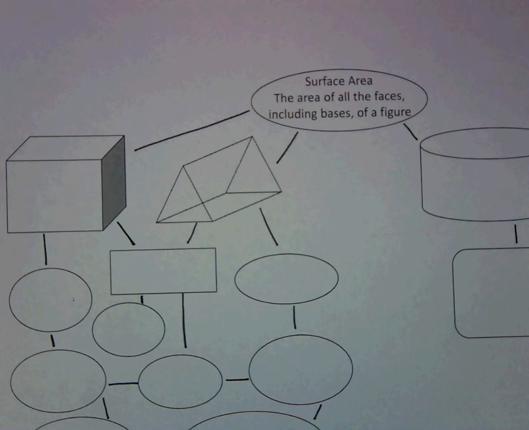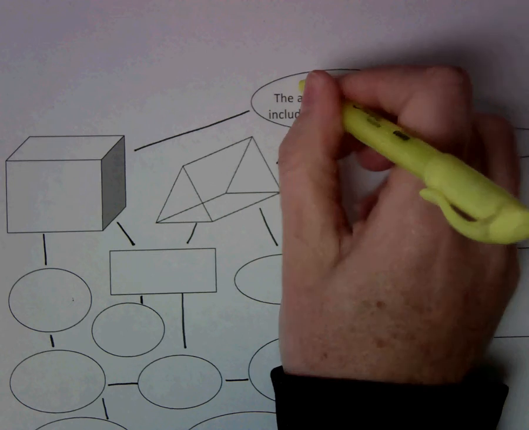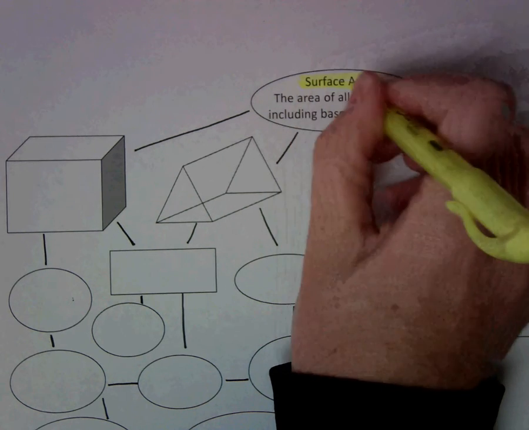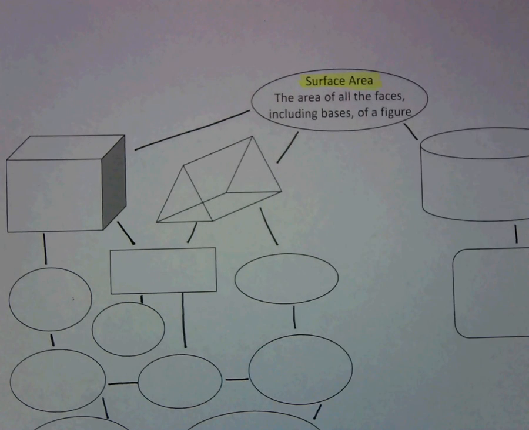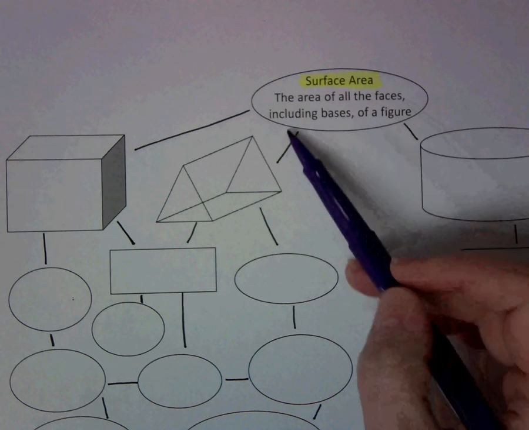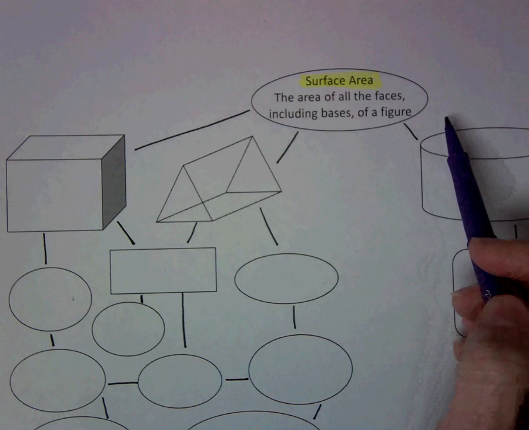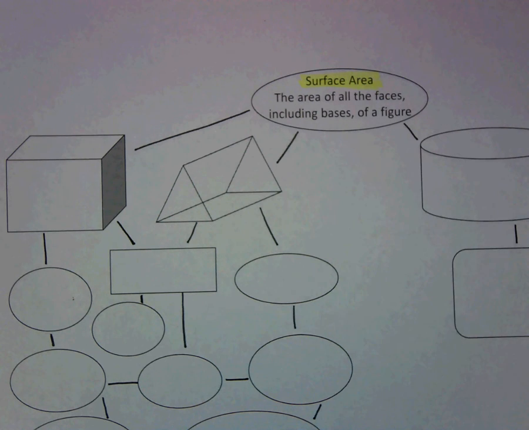In this lesson, I want us to explore some things about surface area and make sure that we understand what surface area is and what things about the formula represent. So right here, I put a definition for you. This is not the same definition as we used earlier in our vocabulary. It's a little bit more simplified. Surface area is simply the area of all the faces, including our bases, of a figure. And so that would be total surface area that we're talking about.